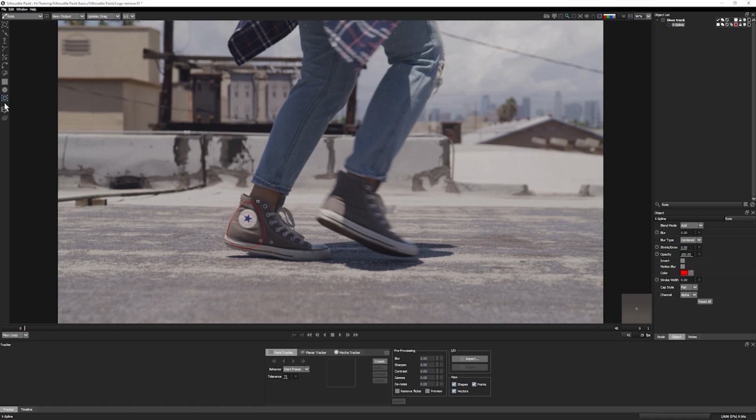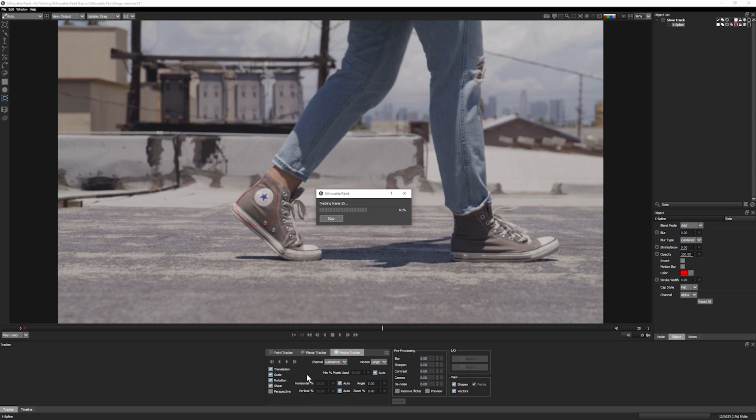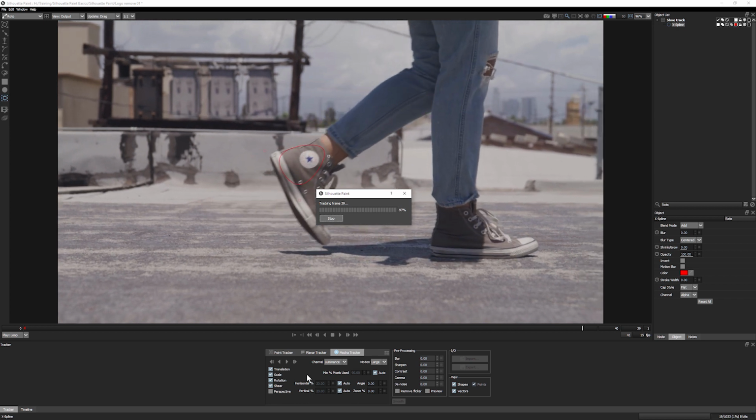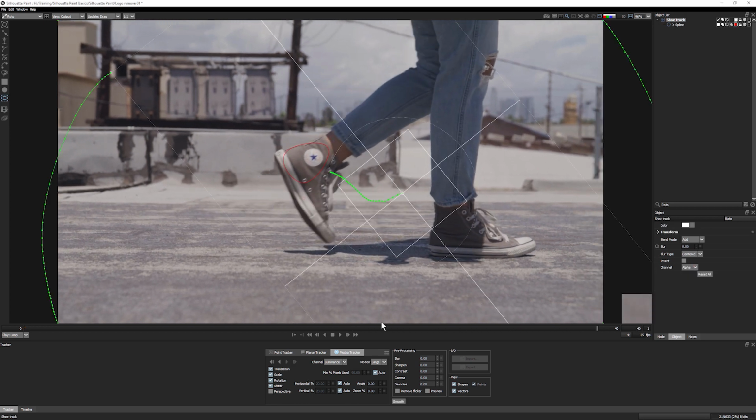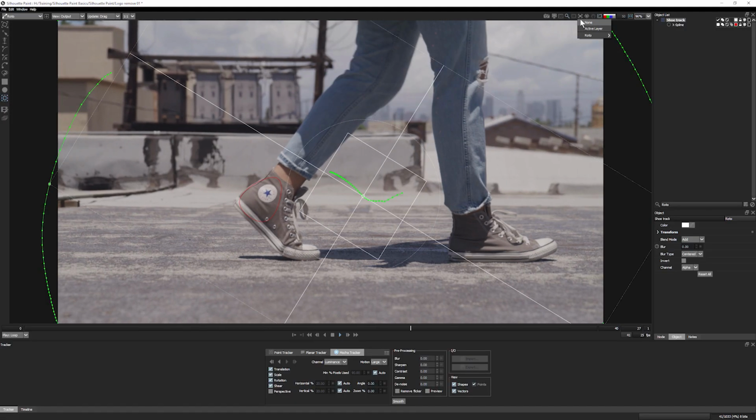And I'm going to come into my motion trackers. I'm just going to quickly track this in with the Mocha tracker, just turning on perspective and tracking forwards. And this will track forwards and automatically apply that tracking data to my layer. And if I go to stabilize my viewer, I can stabilize my viewer around that shape.